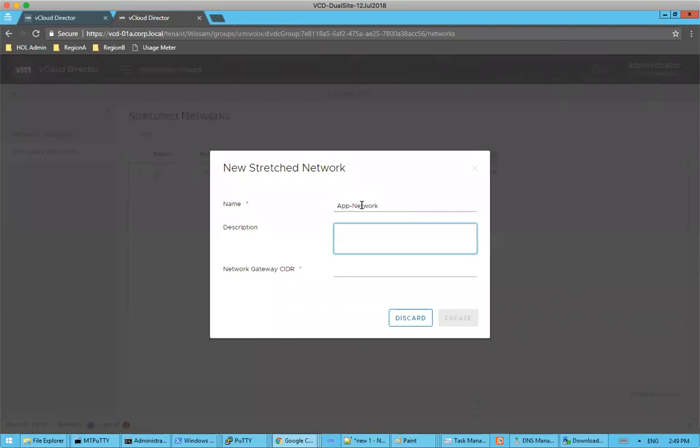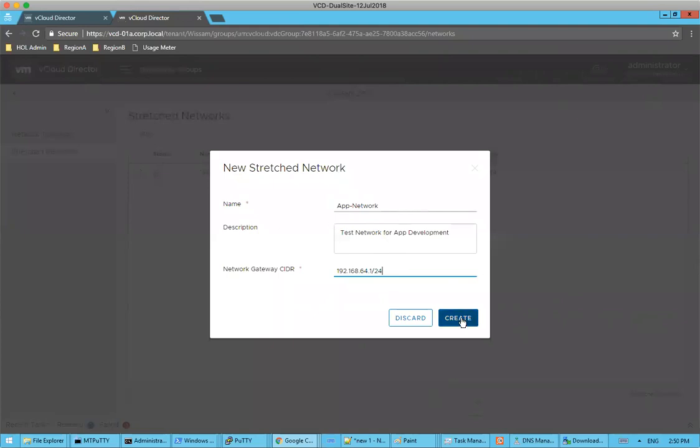Use cases would be simply stretching your layer 2 network between site A and site B, and maybe if you have a disaster recovery solution, no need to do any kind of re-IPing, because this L2 is already there and stretched across not just the two sites. We can have up to 4 sites with vCloud Director, so you can stretch this network up to 4 unique sites.